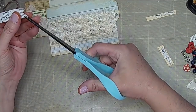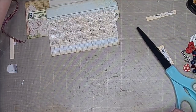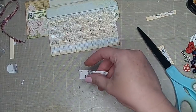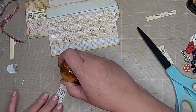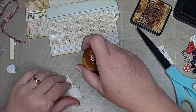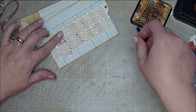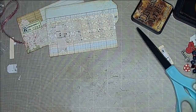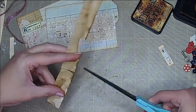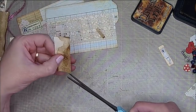I've got a whole bunch of dies — I think they're Tim Holtz dies — and so I made a whole bunch of cutouts and stuff that I've had in my stash and I really just want to use a bunch of them up. So I'm just going to do some banners and maybe put them down like that. I do like that. Here's some coffee-dyed material paper that I have here and I'm just going to make a little banner out of this as well, because what we're doing right now is just using up scraps.